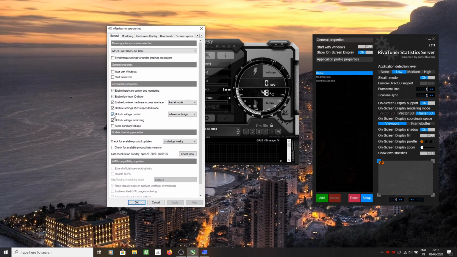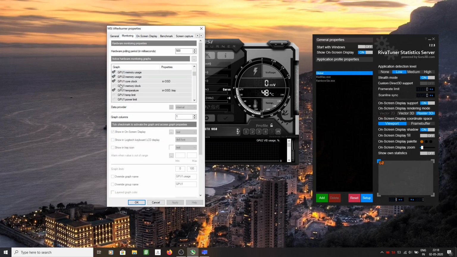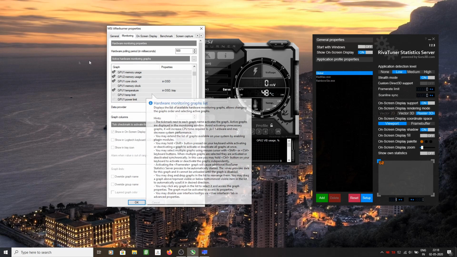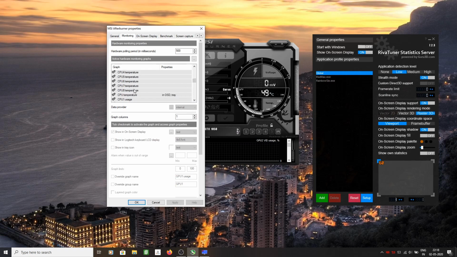So you wanna click here, unlock voltage control. You wanna go to monitoring. You wanna make sure everything is like this. If you wanna monitor your GPU core clock, your GPU 1 temperature. If you have something like GPU 0, it might be the Intel GPU.